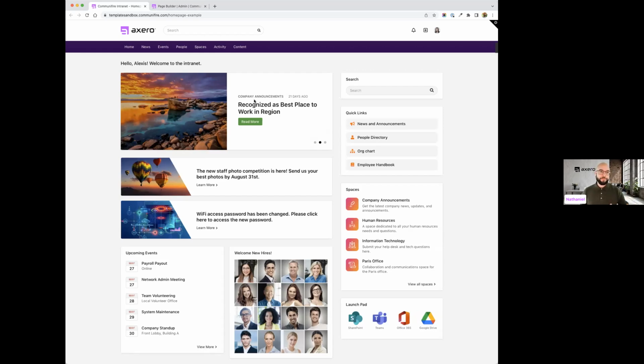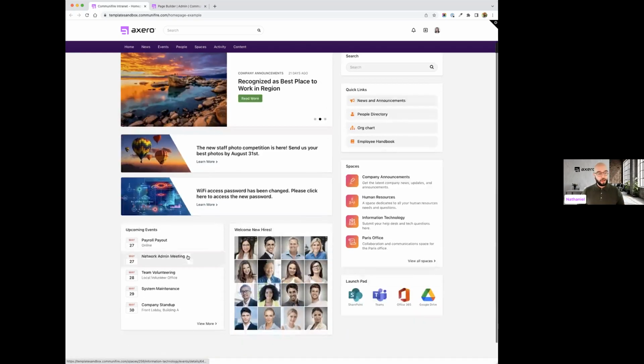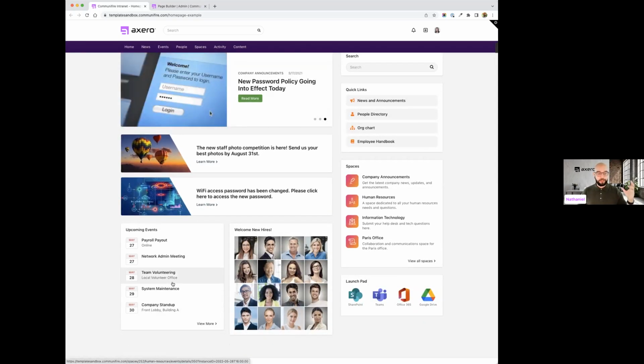These are going to be like our news, right? We're going to use articles for creating news and announcements, press releases, things like that. Anything we want our users in our community to know. This right here, these are links. These are our navigation elements. We do have another content list element or widget that is pulling in events. And then we have another people widget here.